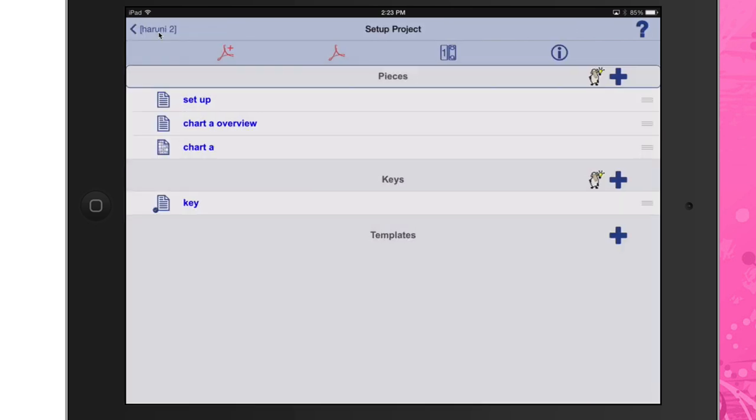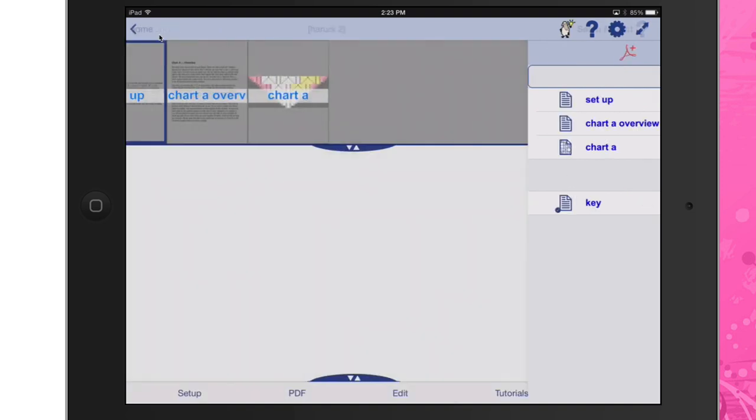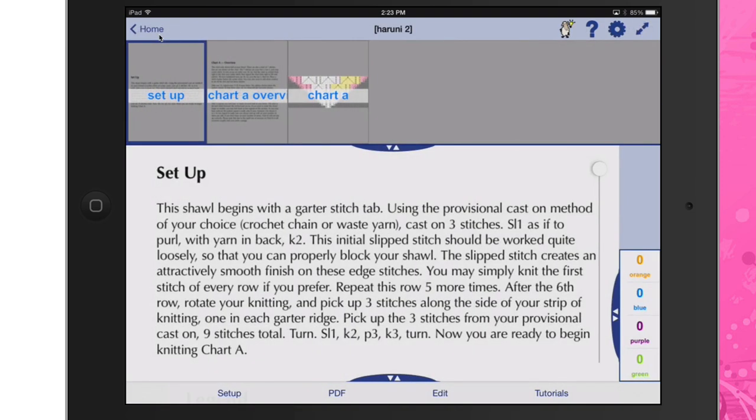So now we have some basic things set up, and we can go ahead and get started on our project just with these things, and then we can continue and set up other parts of the project as we need to use them. So let's go ahead and click back on Haruni 2, which is the name of our project, so we can see how it looks in the project window.